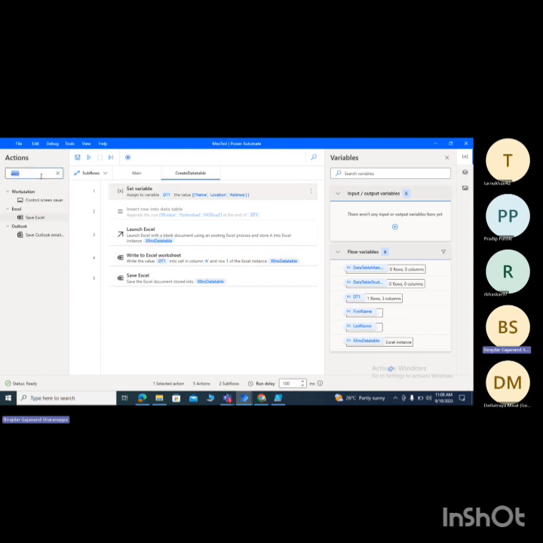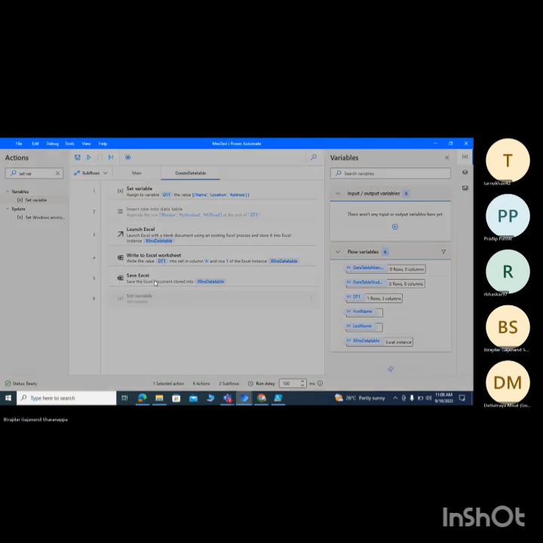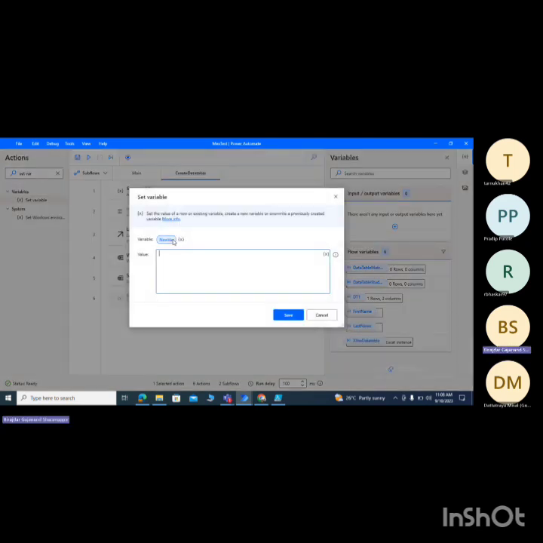By using again set variable. We can create some data values, and how we can assign the values here.